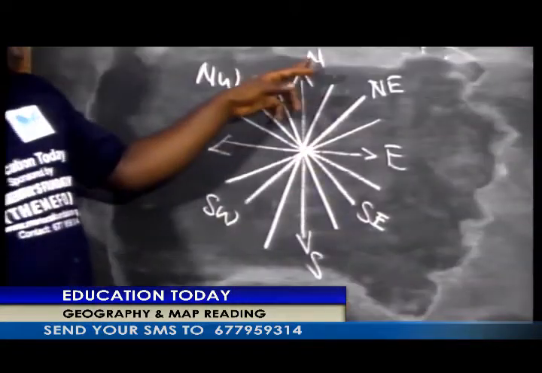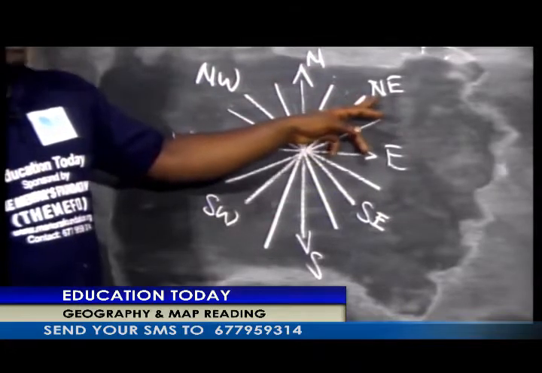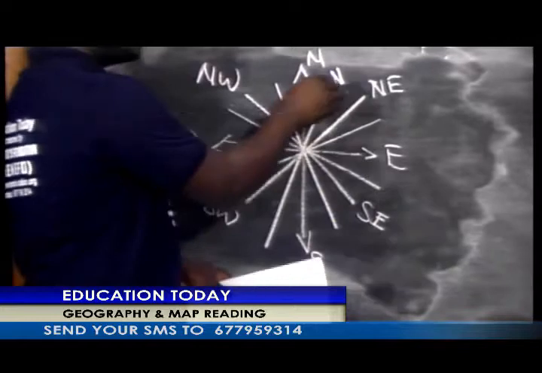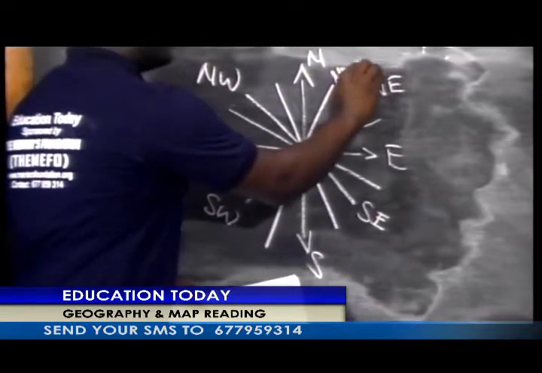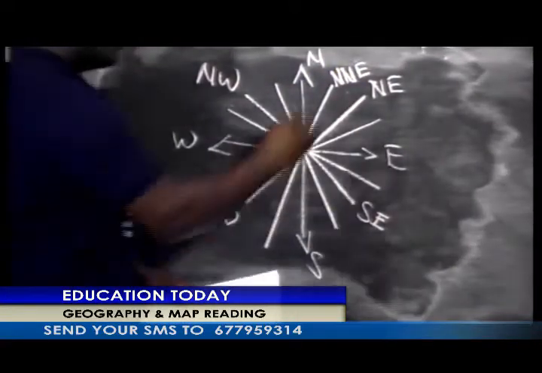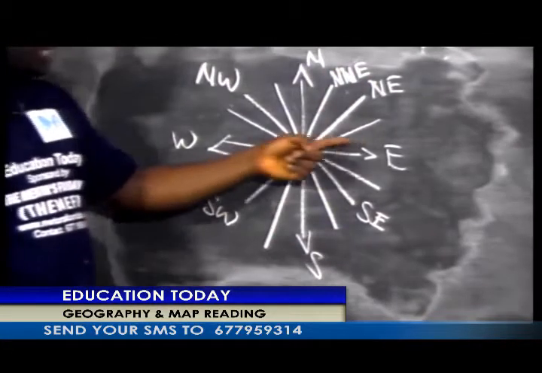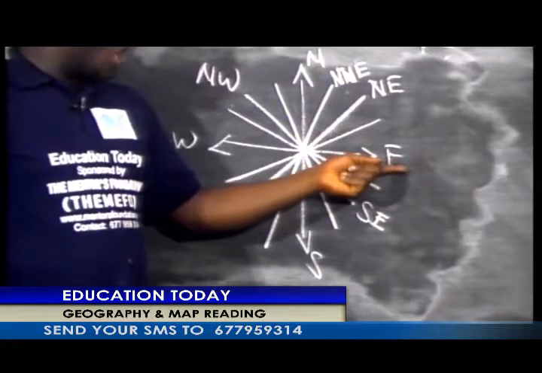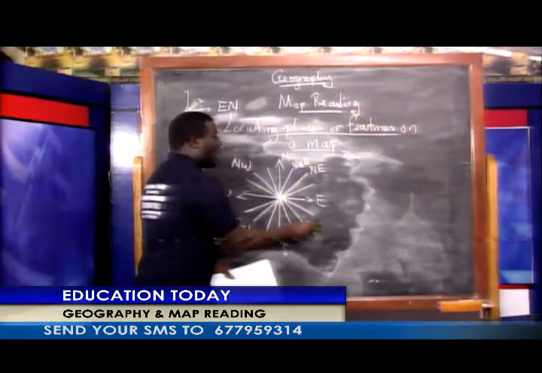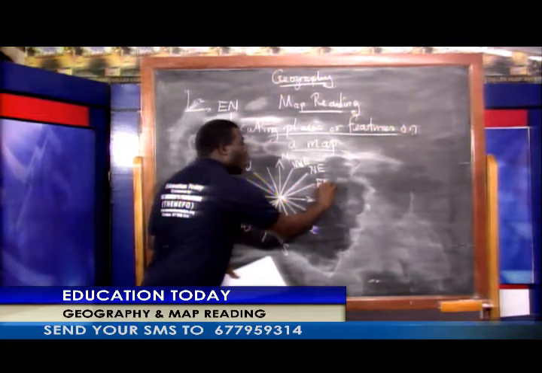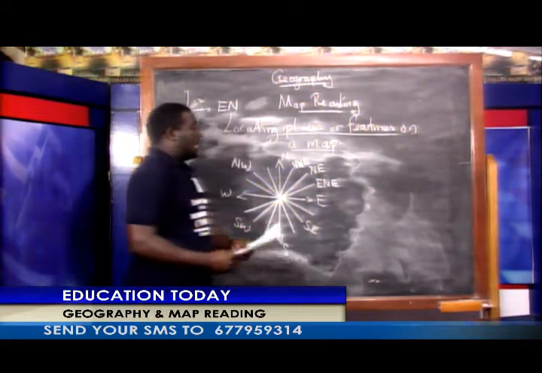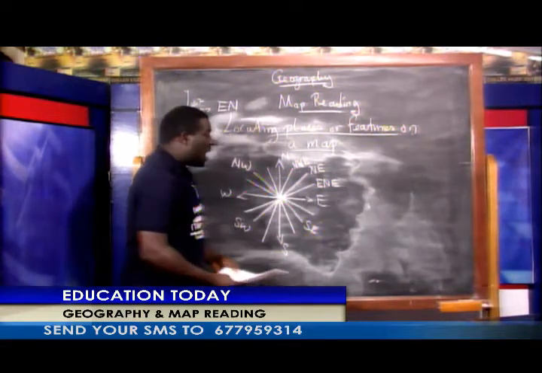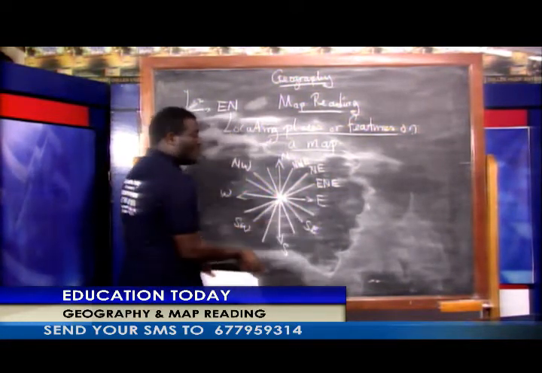We have north plus northeast, which will give us the northern section. That's the north of northeast. Are we okay? The north of northeast. When we come to this direction, we shall use the east. We shall not use the north. So we have the east of northeast, which will give us this one. It is the eastern section of the northeast. Are we okay? We have this other section. How then do we get this one?